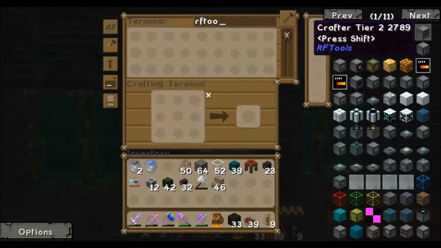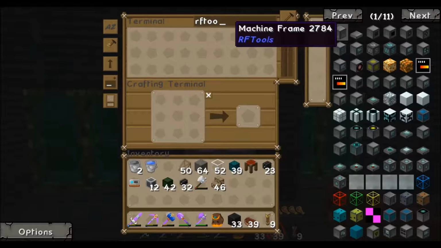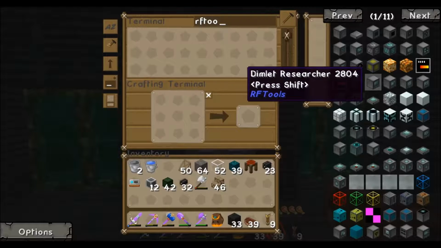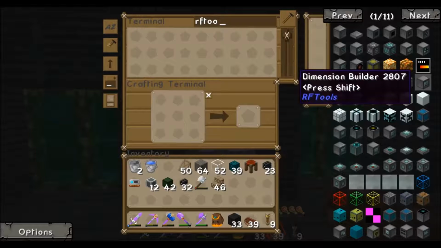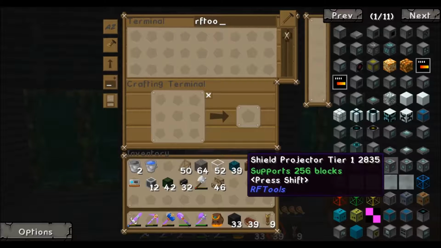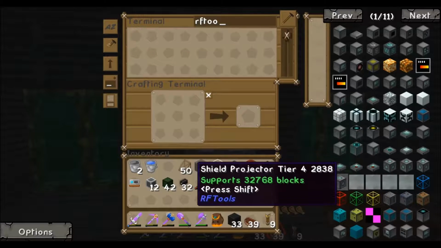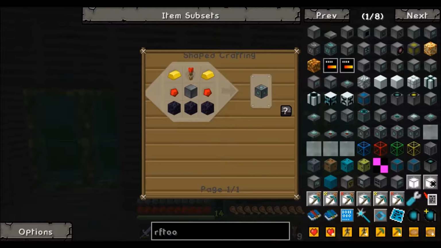We are going to want, wow, this mod has a lot of blocks in it. Dimension editors. It also has a dimension creation system that we're going to get into later, a lot like Mystcraft. But we are looking for the shield projector. So shield projector, there's a couple different tiers of it and allows you to use more and more blocks. I'm pretty sure tier 1 is all we're going to need for now.